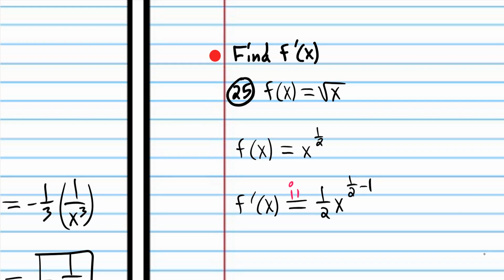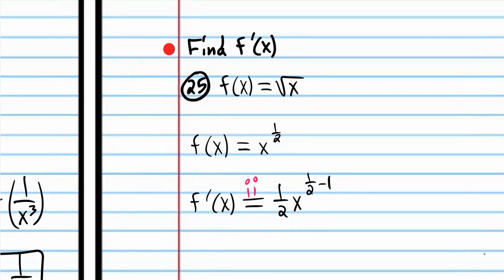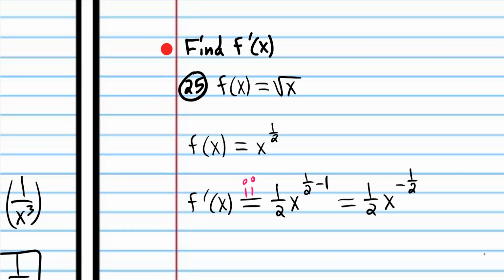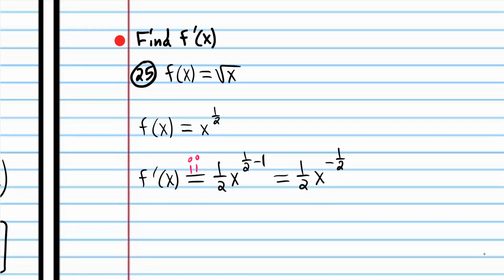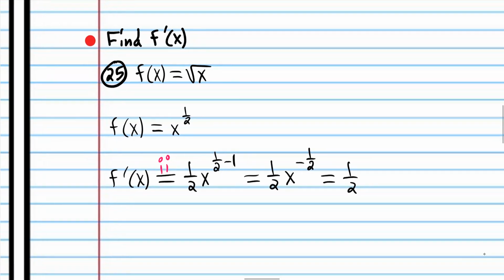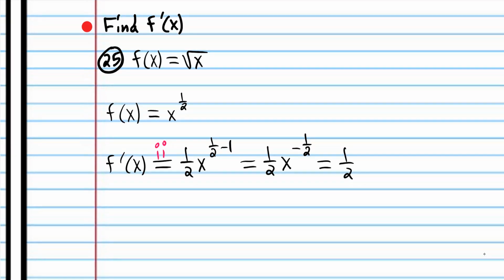So again, that is differentiation formula number 2. So now we have 1/2 times x to the negative 1/2 power. 1/2 minus 1 is negative 1/2. And we have two issues here. We have a negative exponent, and we also have a fraction exponent. Fraction exponents and negative exponents don't have any direct meaning, so we have to interpret that expression.